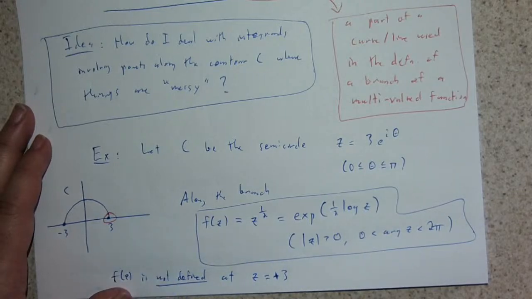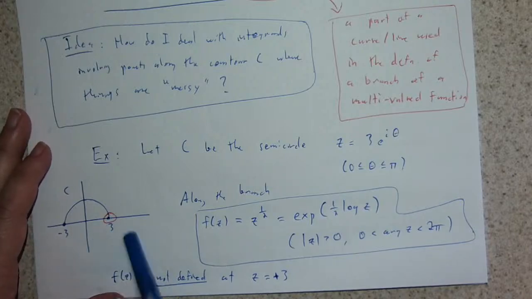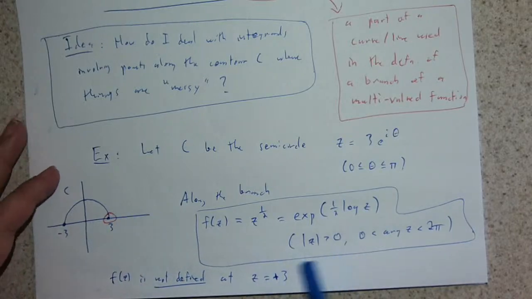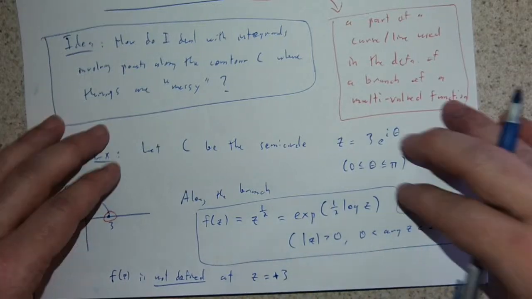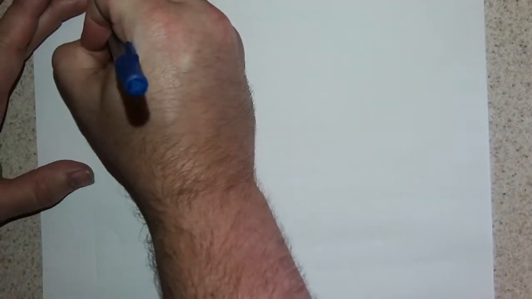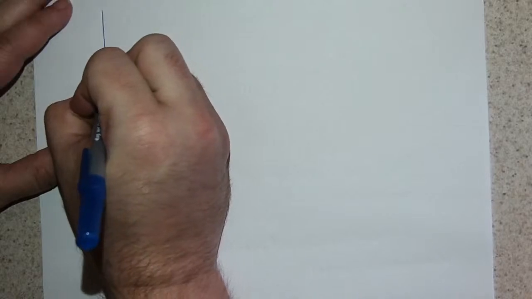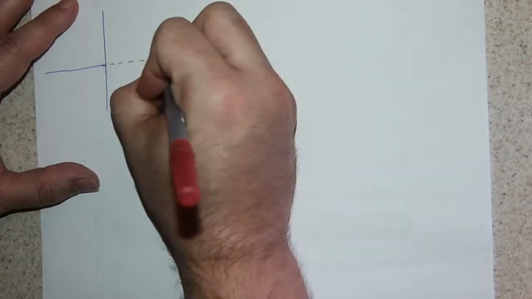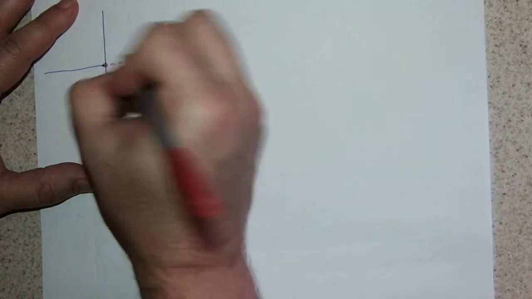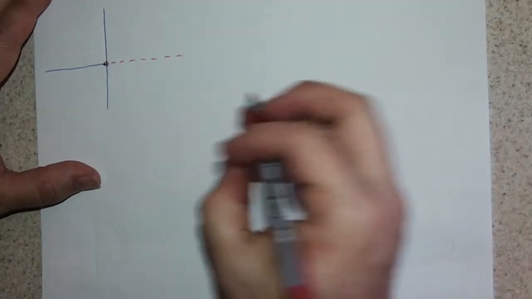So there is a cut here that I'm going to redraw this picture with this missing, because the way that I have described the branch of the square root here, the picture is actually this thing. I'll draw it like this. So here's my negative x-axis. Here's my positive x-axis. And of course the origin's also missing. I'll put that point in red there.